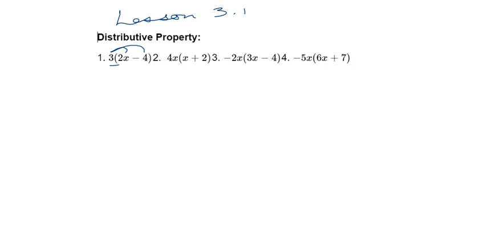But here we go. So we know now that on the next line this should equal 3 times 2x gives us 6x, and 3 times, this is not 3 times 4, this is 3 times negative 4, so that would be negative 12 all together. Treated as one whole unit here, negative 4, not just minus 4. Okay, so that one's there.